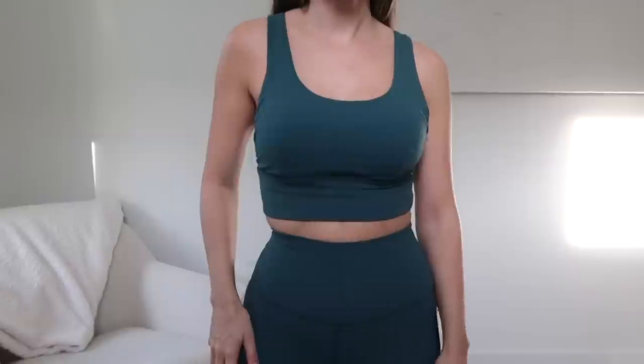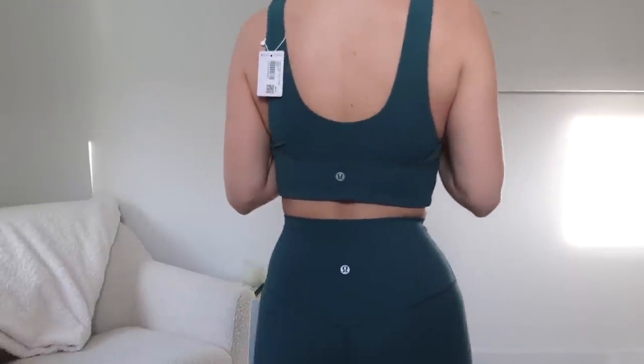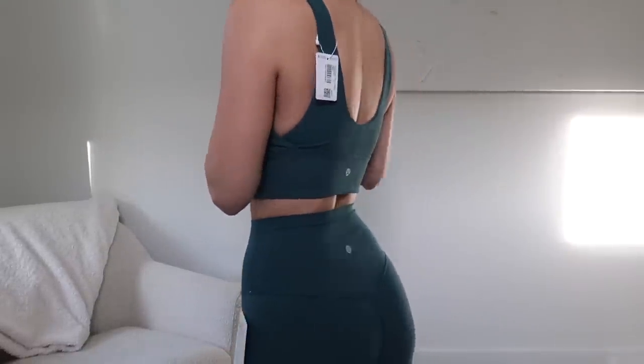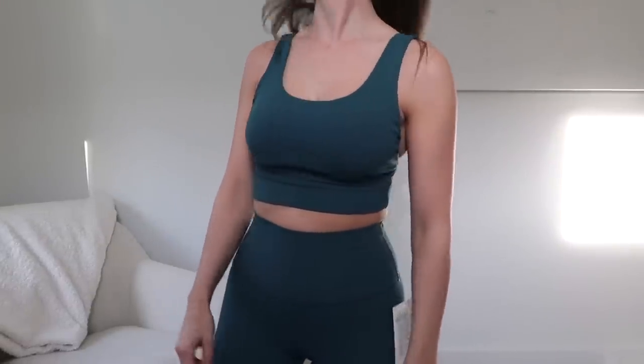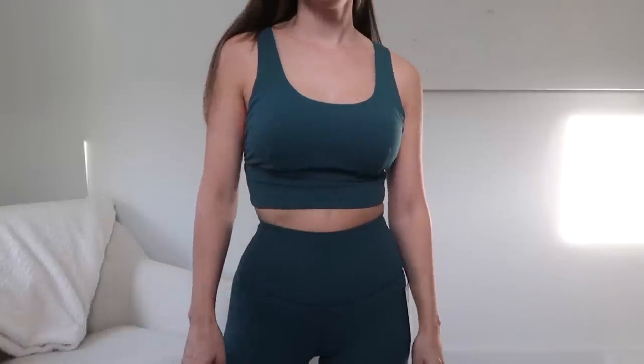So the items that I got this color in was the Align bra, the one made for C and D cups. This has been just quickly a favorite of mine. It's a really easy sports bra to wear just lounging during the day, but I find that it also works really well for the Pilates and the workouts that I've been doing at home. For this, I got size 4. It has removable padding in it. I typically like to remove it. I forgot to remove it for the try on.